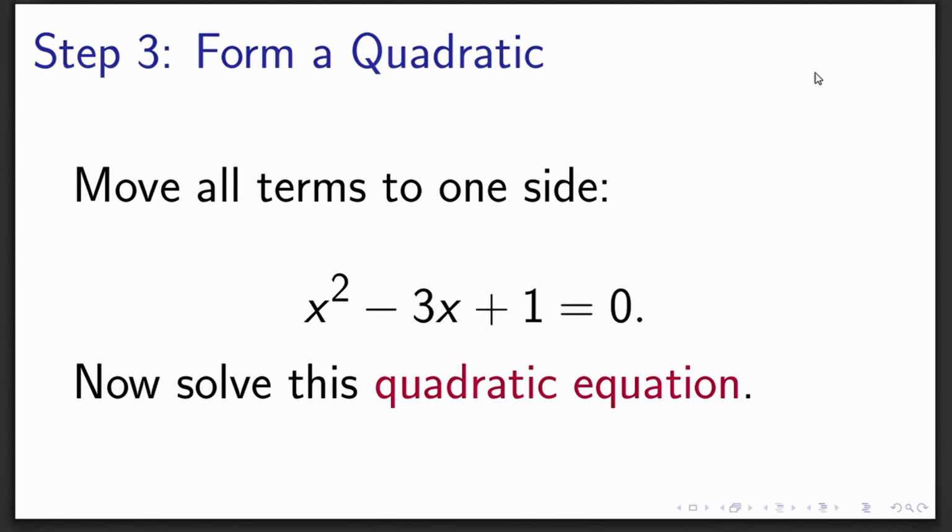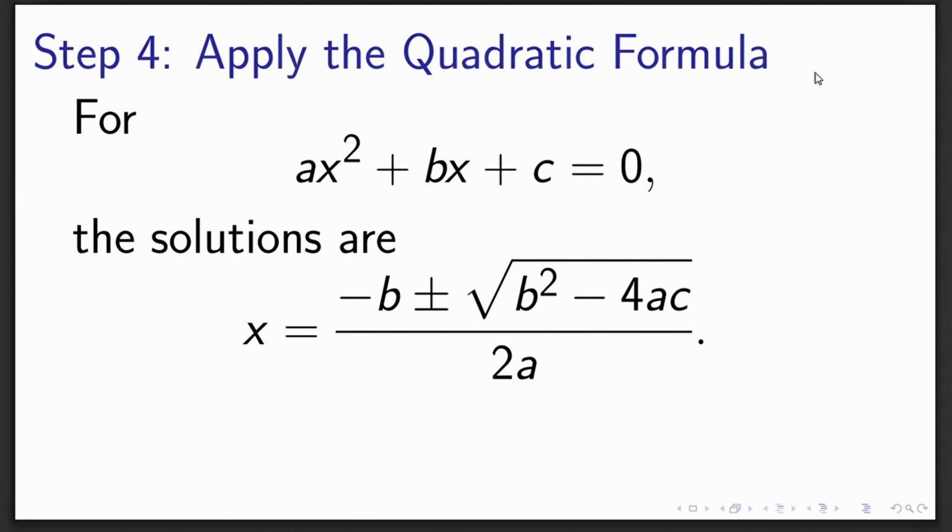This is a quadratic equation that we have. We can solve a quadratic equation in any way. One way is by using the quadratic formula. We know the general form of the quadratic equation is ax² + bx + c = 0, and the quadratic formula is x = (-b ± √(b² - 4ac)) / 2a. I can find the values of a, b and c from our given equation.